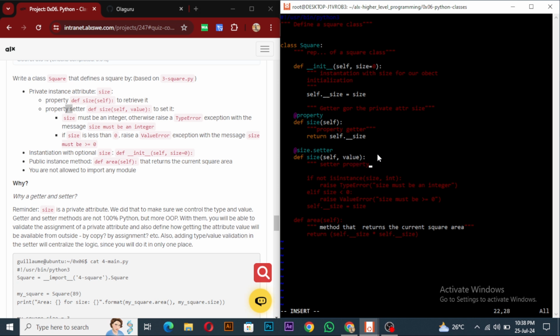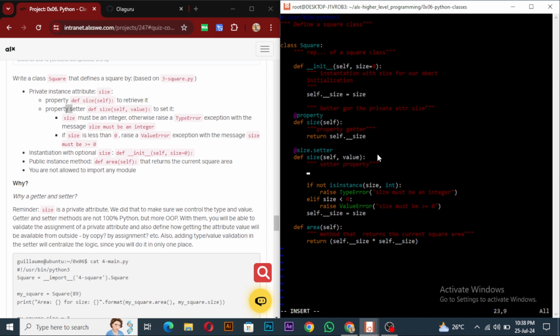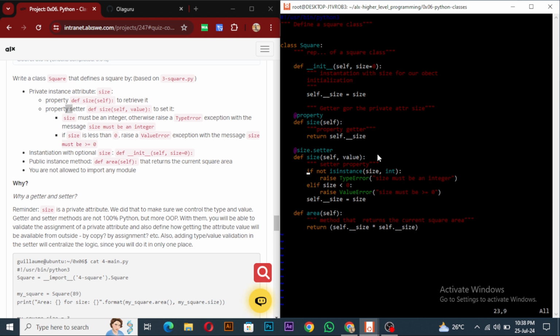So what we want to do now is where we now set it. So this one will be under the property setter. So we are now trying to set it. What we did here is we set that size should not be less than 0, and it should be int.